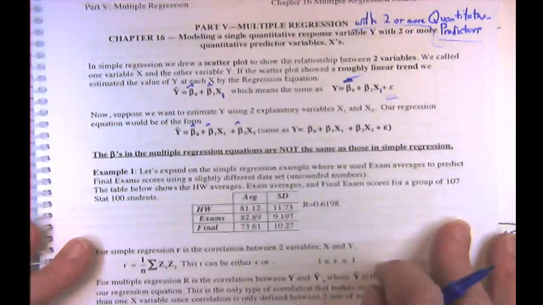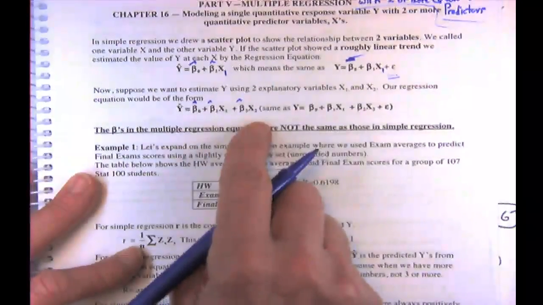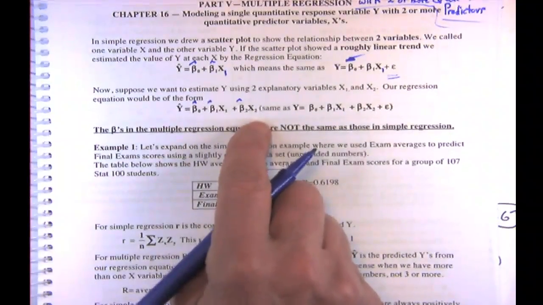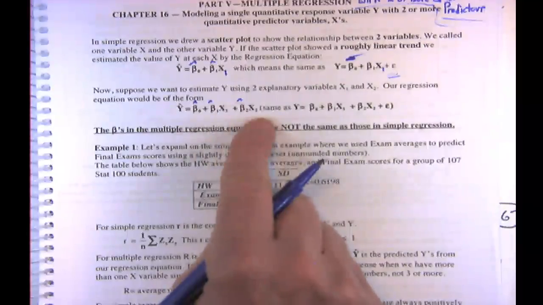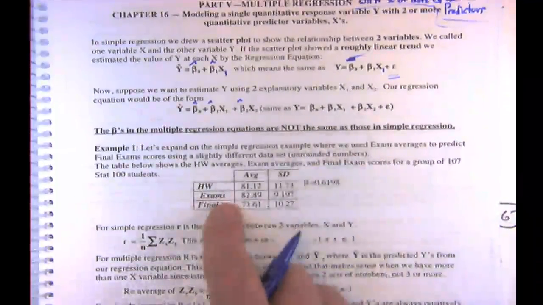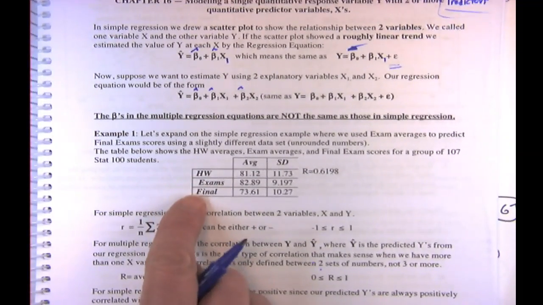It's just a little more difficult to understand because we can't split one of these variables. We can't stratify it into just two categories and completely capture all the possibilities. They're both quantitative. So we'd have to split it into lots of categories. For example, what are we doing here? We're looking at homework and exams, predicting what you're going to get on the final.